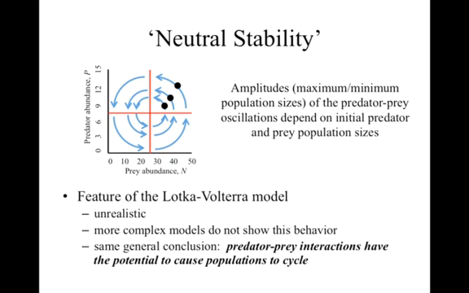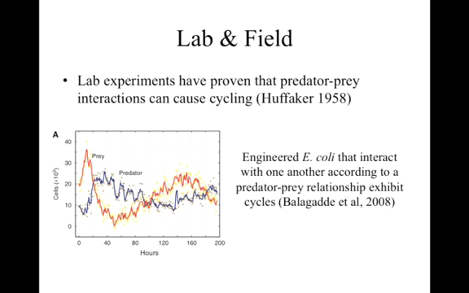We still get predators going up and then prey going up, and then predators going up and then prey going up. So even these more complex models, they don't circle at any size of circle. Basically, wherever you start, all of those trajectories collapse onto a single circle that's the same size regardless of where you start. So neutral stability is not realistic, and that's a flaw in the Lotka-Volterra model, but the underlying cyclic dynamics is actually very common in these predator-prey models, even when you make them more complex.